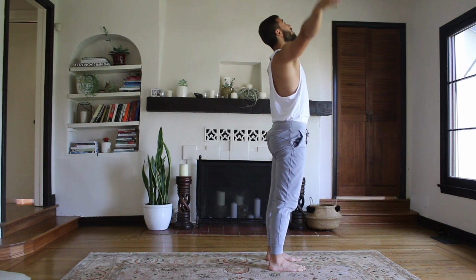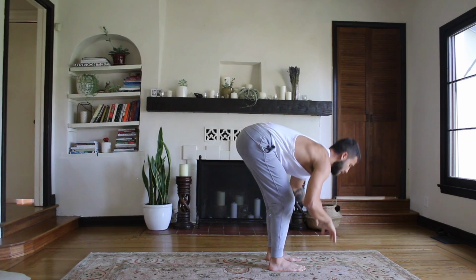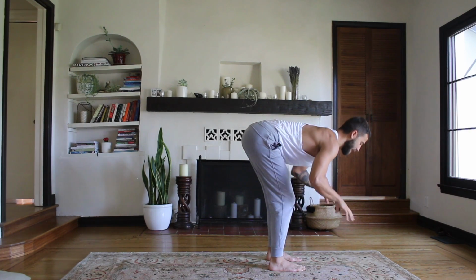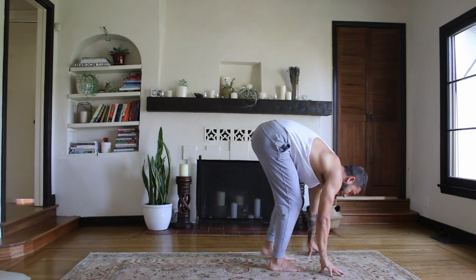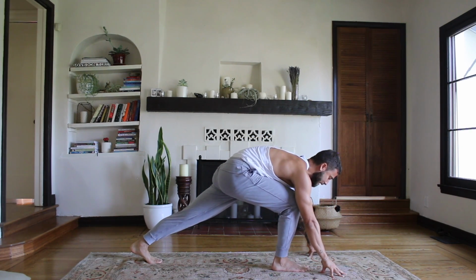Inhale, reach the arms up. Exhale, fold. Inhale, halfway lift. This time, when you exhale, the hands come back to the floor. Just step the left foot back long. Pressing into the left toes, press the right heel down.